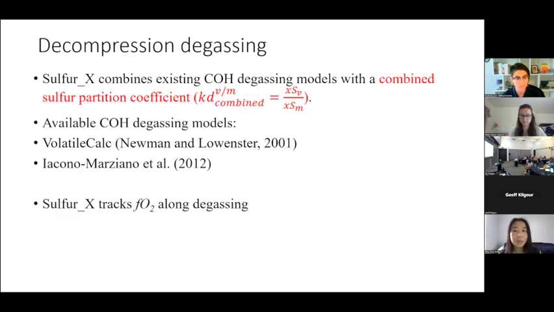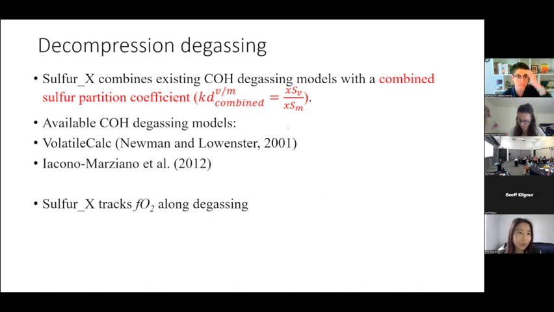Okay, so now let's go to the full version to calculate decompression degassing. Once the combined partition coefficient for sulfur is calculated, SulfurX will partition sulfur into the vapor phase. After that, it will calculate the CO2 and water concentration in the vapor and in the melt using an existing CO2-water degassing model.